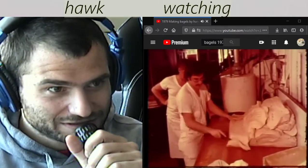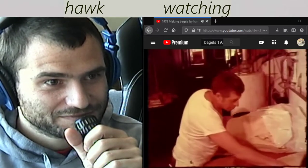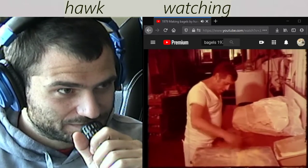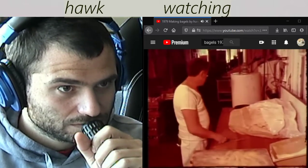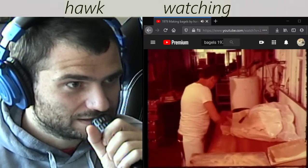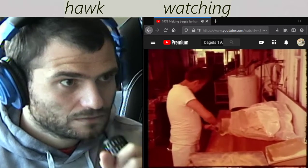Look at how he builds that. He just builds the big block of dough. This is cornmeal. We put it on here, so the bagels won't stick. Pay attention to what he's doing now. Then we start cutting it like this. Pay attention to the dough consistency. We get it down firm, and then we start making strips. Now we start making the bagels.